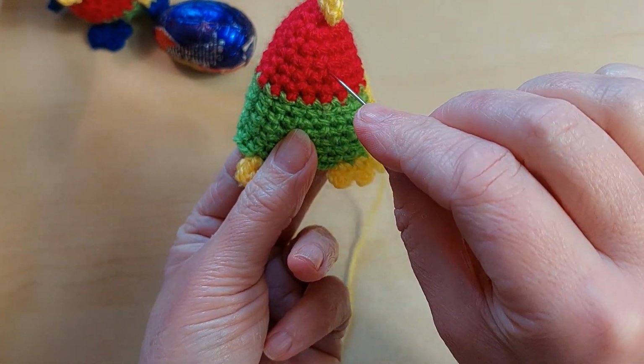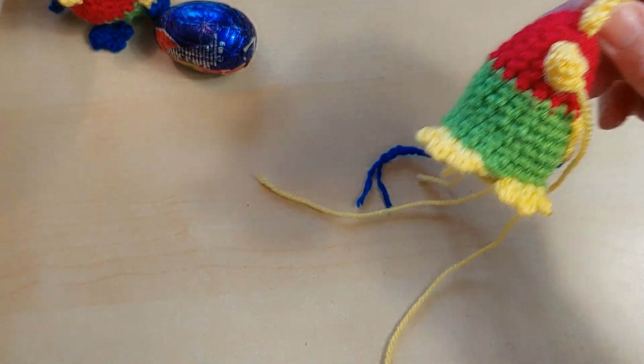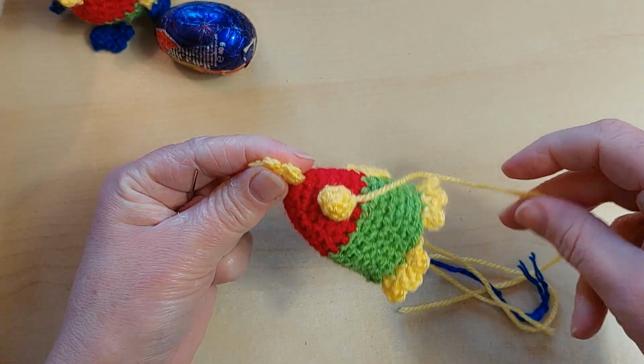So I've got to decide where I want his beak. It's obviously got to be approximately centre, I'd like to think. You see all the bits have come out now, so that has given me a central point by just using that insidey bit.